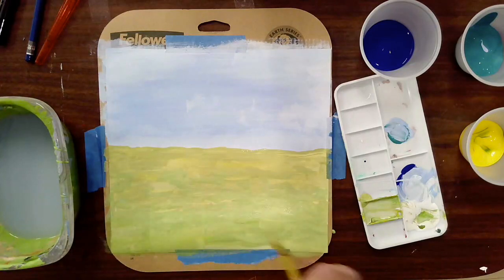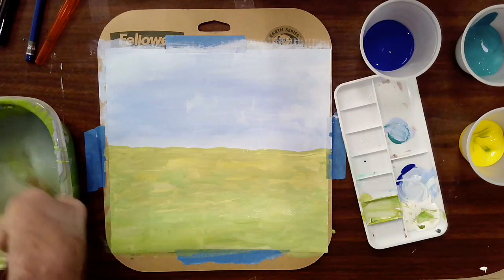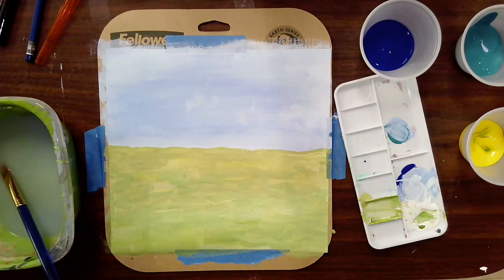All right, so that's it. And now that's a good base for creating some treescapes, and that's going to be the next portion of this.